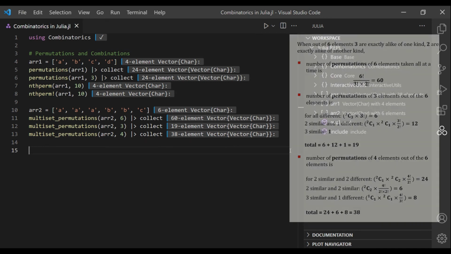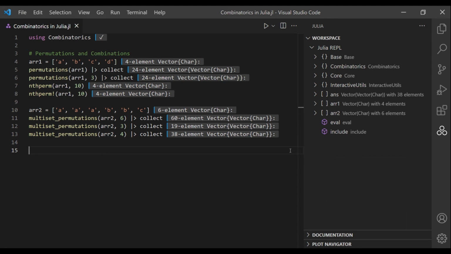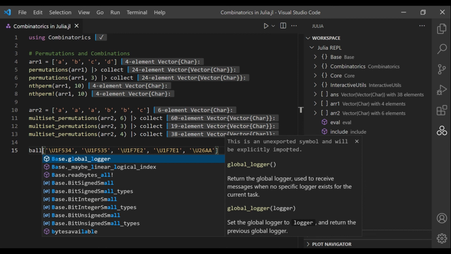We have seen the urn ball experiment to arrange colored balls in some urns when an urn can be occupied by one color only. This thing we can simulate here. Let's take this vector containing 5 Unicode characters, which provides a collection of 5 colors here. Assign it to a variable ball colors.